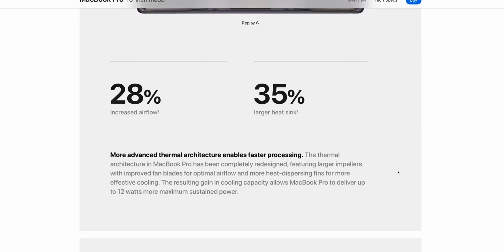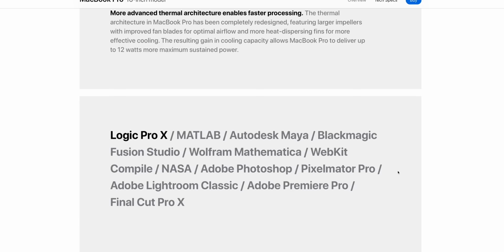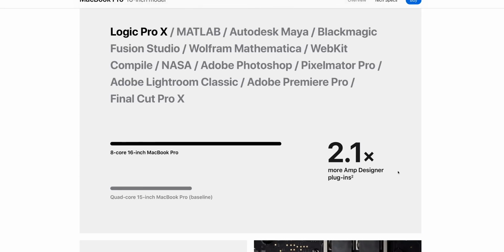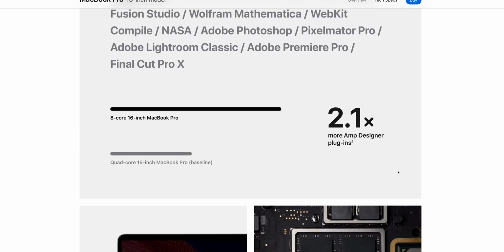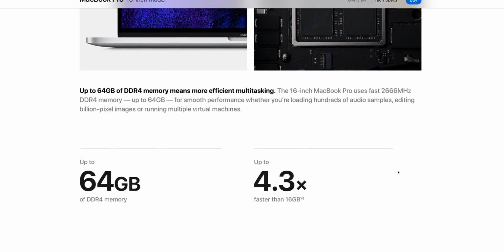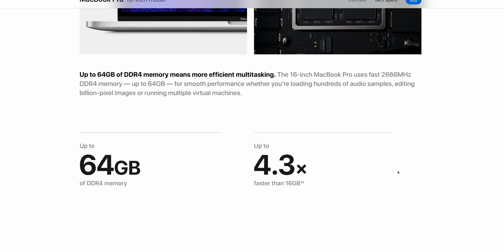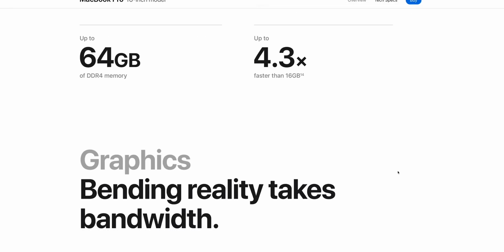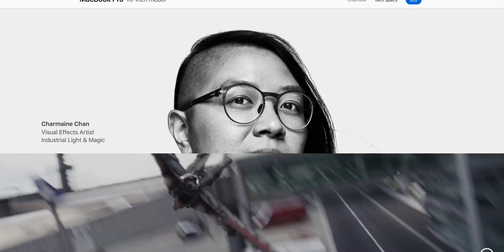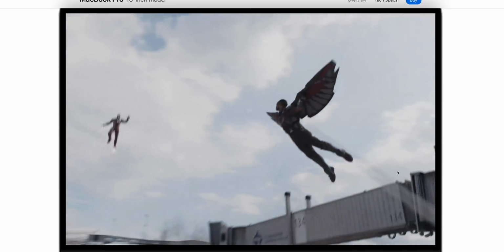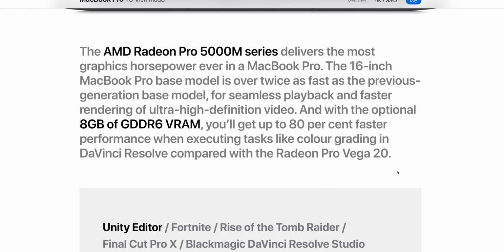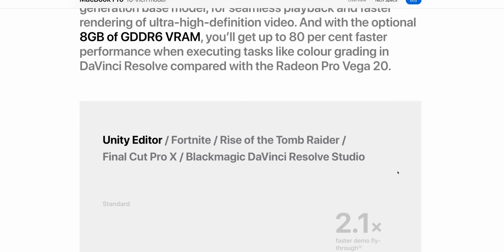So in all honesty, apart from the disappointments I'm going to talk about in a sec, I think this is shaping up as probably one of the best, if not the best, because when we hold 62 watts, if it all checks out, you get more powerful graphics, 8 gigabytes of memory. So that's the thing, right? The XPS 15 is 4 gigabytes, and this has a more powerful graphics card now. It can maintain more wattage at 62 watts versus 56 on the XPS 15. You can get the same amount of RAM, and you can get more storage.